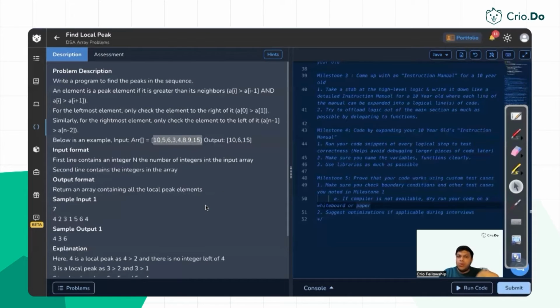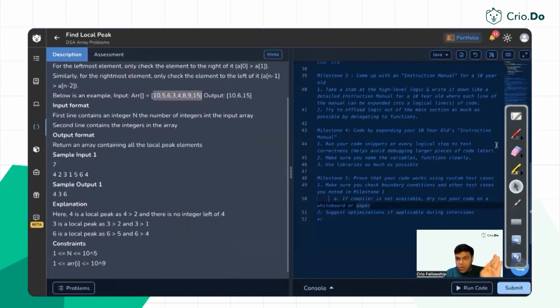Do we need to go to each and every element and check whether it is a peak or not? The answer is yes. If we are not going to each and every index and checking whether it is a peak, how will you be able to print all the peaks? If the question was maybe to print only one peak out of them, then you can think of some optimization, some divide and conquer or binary search. But right now, since it is just a simple linear traversal approach, we are going to do a linear search kind of strategy. That is, we will be linearly iterating over the array, checking whether each index follows the condition, whether it is a peak element or not.